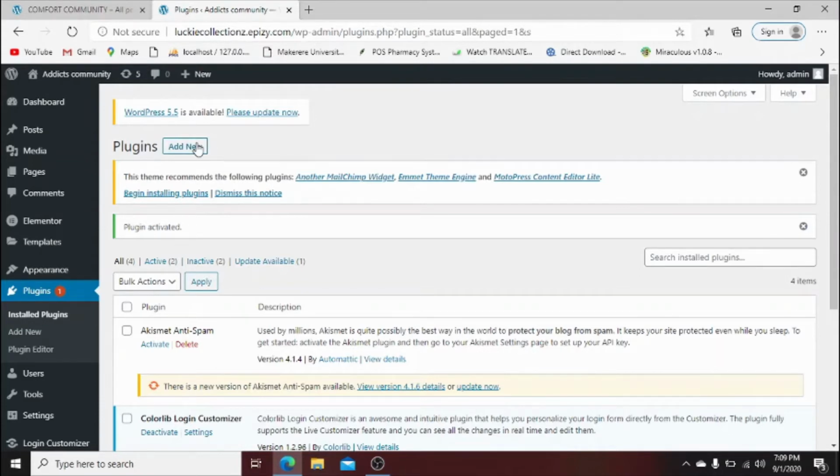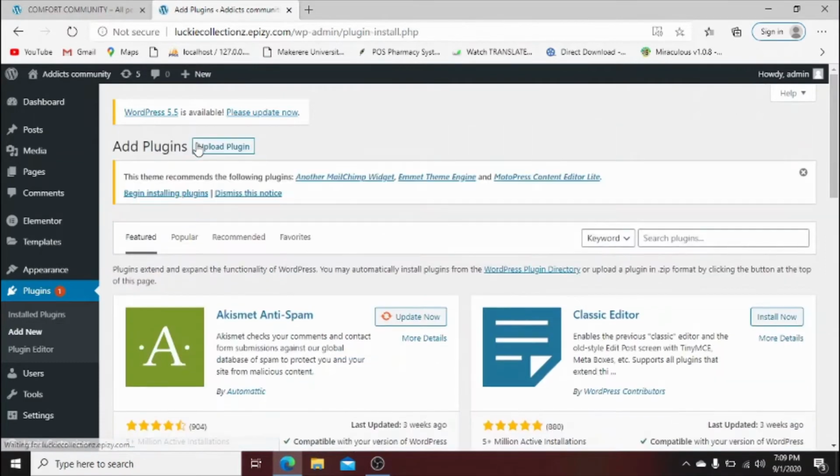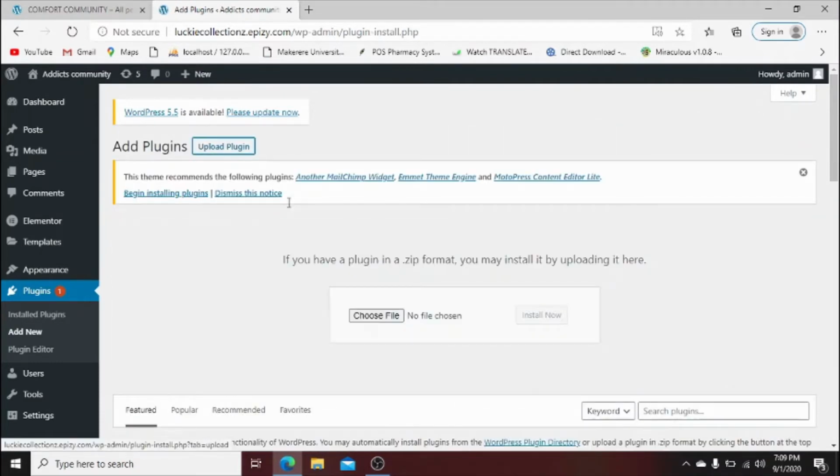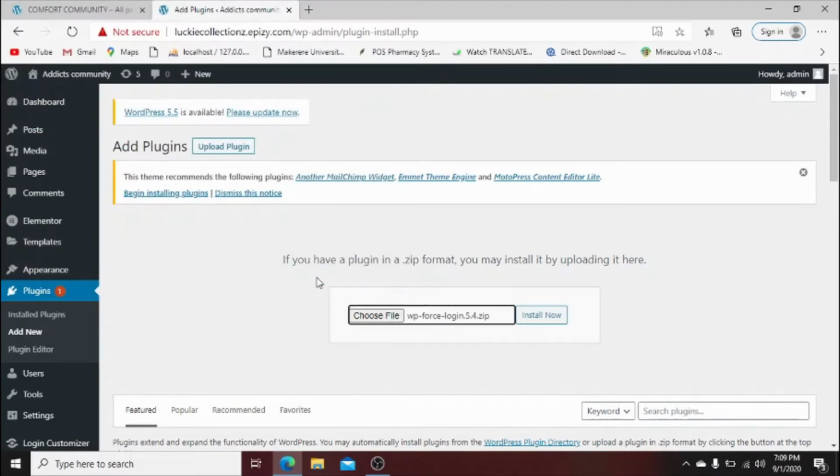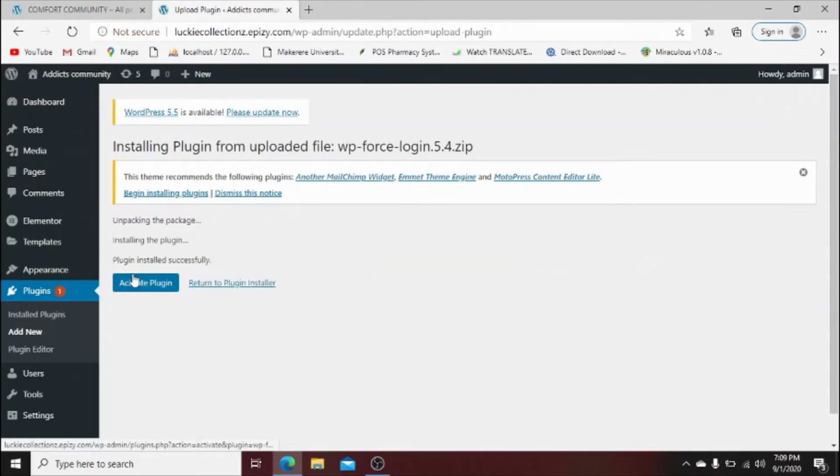And then I'll also be uploading the next one, force login. Download, upload, install. So I won't activate it, I'll first show you what it does.